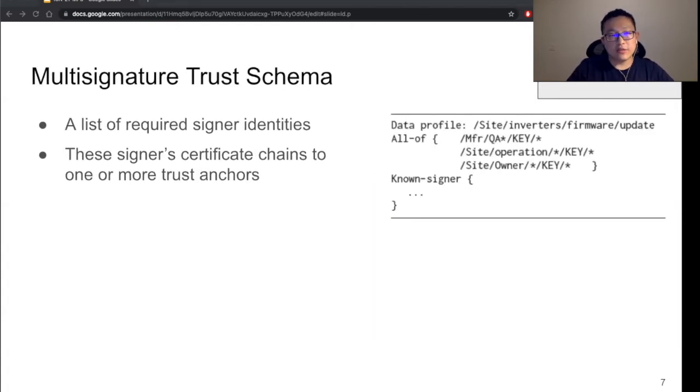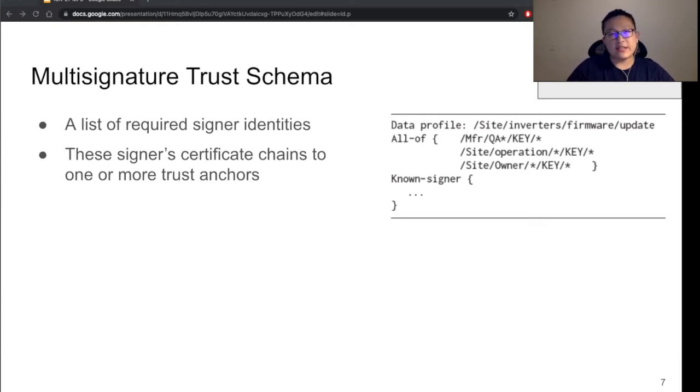So let's take a look at the multi-signature trust schema. We made several changes. The first change is that instead of having one expected key pattern of the signing key, we have a list of required signer identities, as shown in this picture.